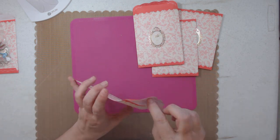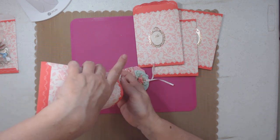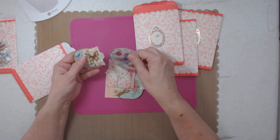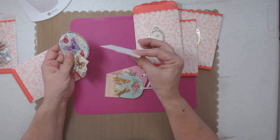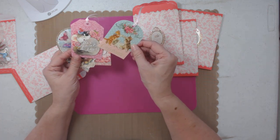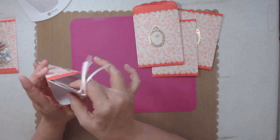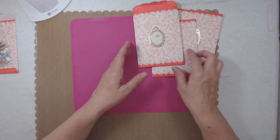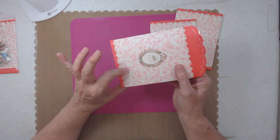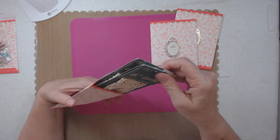Let's see. These are a whole bunch of tags, butterflies and happy birthday that she wants to use for someone, and then it's special day and celebrate. Those are just some tags I found to put in there. Let's see, what is this? These bags, I got 18 of them for $1 at Daiso, $1.50.